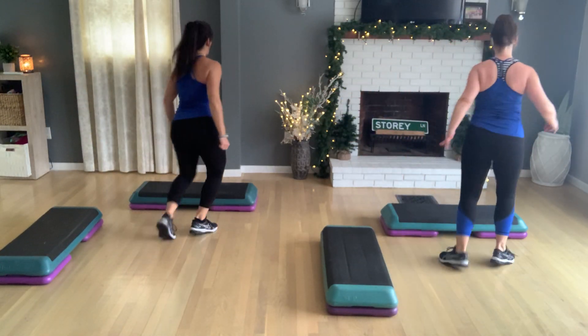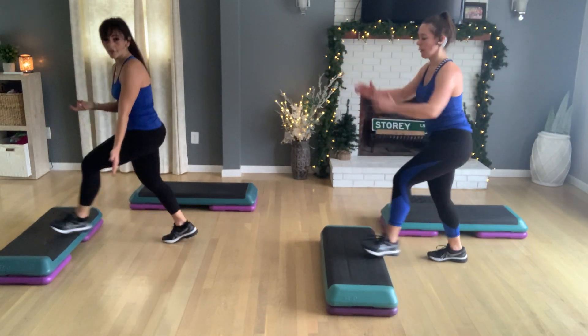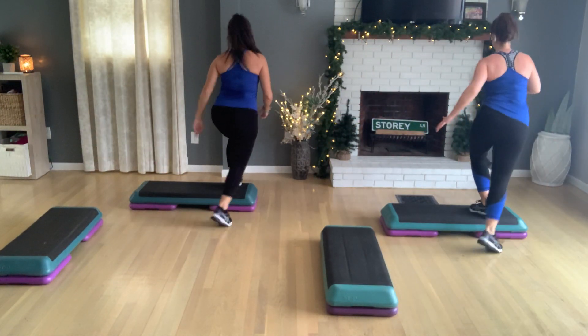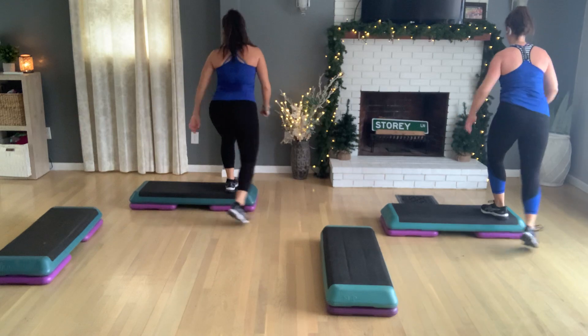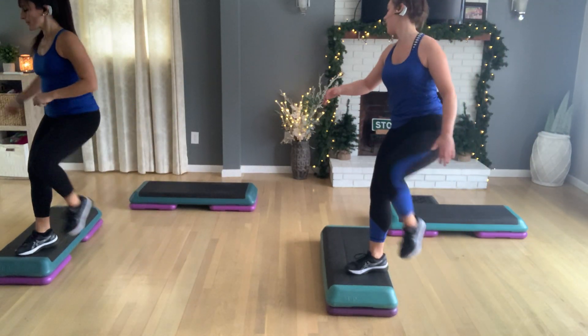Knee at your corner. Side bench. Basic. And two more basics. We're going to try it just twice on this side to practice. Tick tock travel. Go ahead. Go home for one set of tick tocks. And then right foot, side bench, basic. Last practice, tick tock travel. Home bench. Side bench. Take a basic. Alright. Knee at your corner. Let's go home. Basic left.